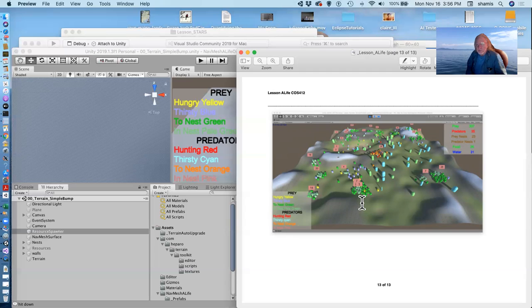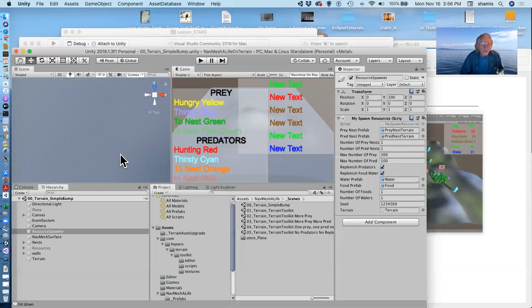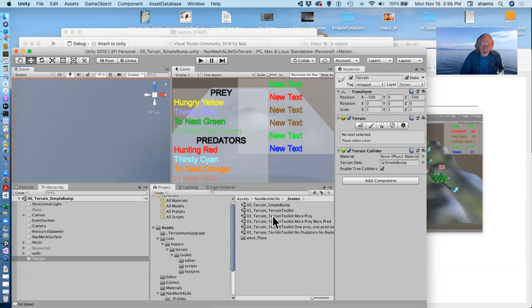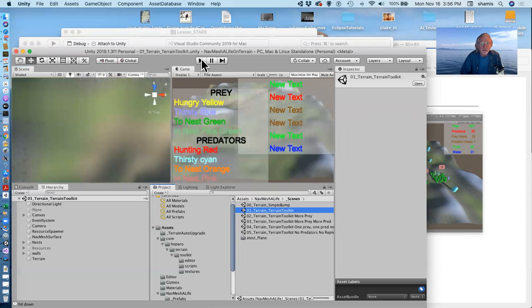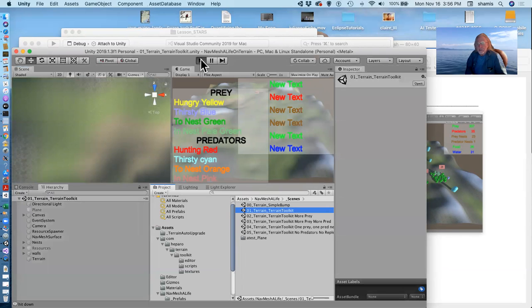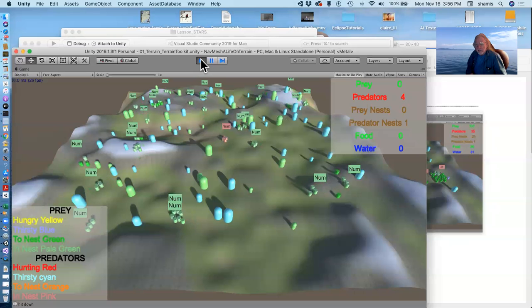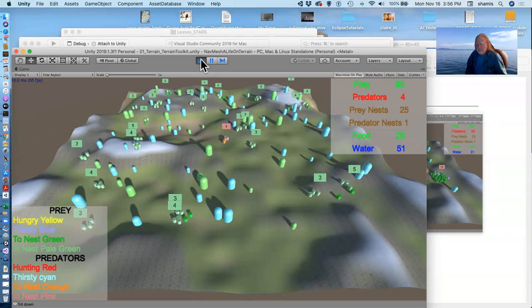In subsequent videos, I'll show you examples of the behavior of each of these things. And of course, you can play with them yourself. This is it over here. Here's kind of an example. Running on a terrain, and I'm not going to let this go to completion. I'll do that in separate videos.